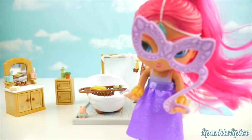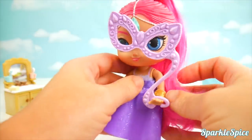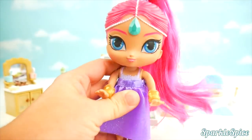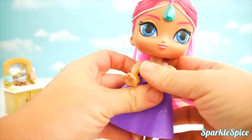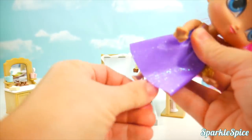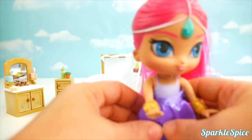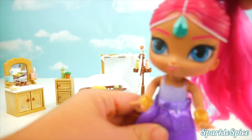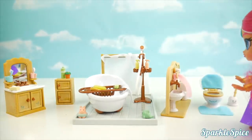Oh, I had such a good time at the masquerade ball. Time to get ready for bed though. Let's help Shimmer get ready for bed. I think we need to go ahead and take her mask off. And I think we'll even take off her little purple shoes. There we go. Okay, probably should use the restroom first. Need to go to the bathroom, so we'll head over to the toilet.